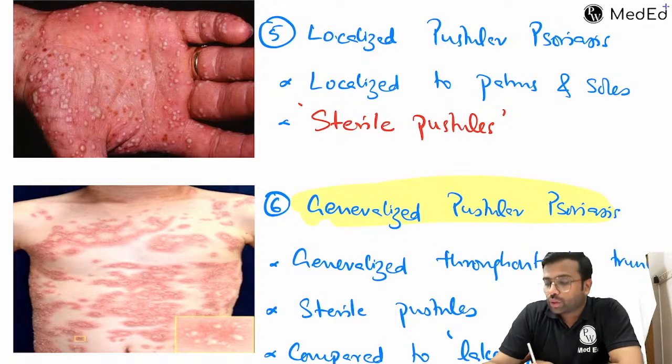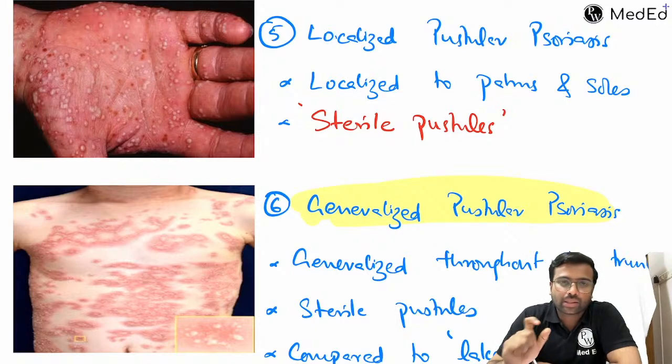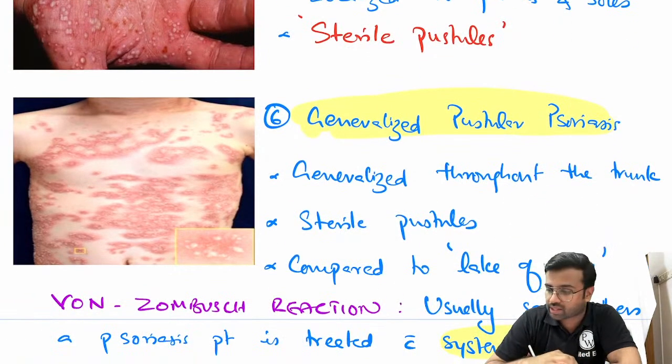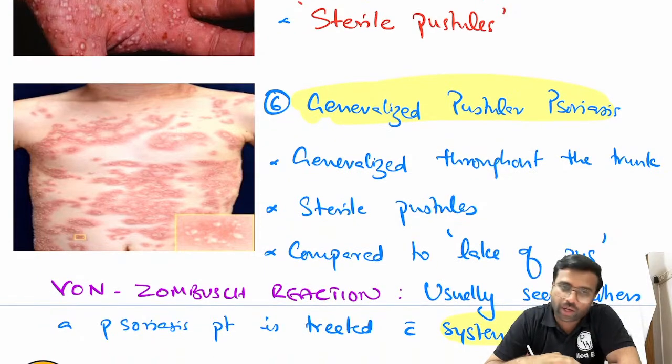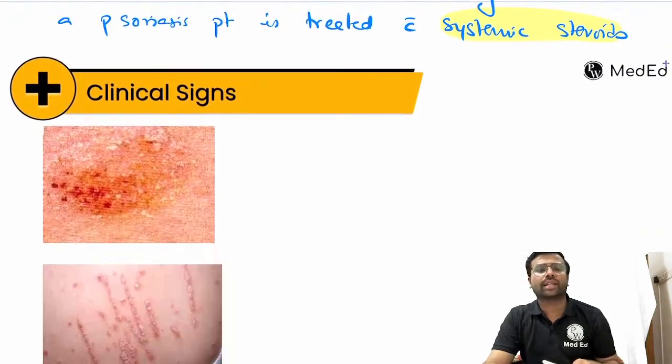Yes, Kalai, in pregnancy maybe we can see psoriasis. As you said rightly, the psoriasis which we can see in pregnancy is the pustular type. Again, the generalized pustular type of psoriasis. It's also called impetigo herpetiformis. Completely agree with you. So now let's jump into some of the clinical signs.